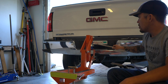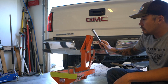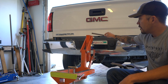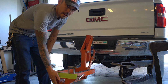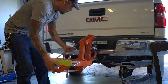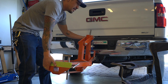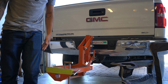So the systems are cool because you just load up your bike and then jack them up. One thing that I did notice, and I'll point it out with the other one, is that where this bottle jack connects, there's nothing keeping the bottle jack itself into the little groove here. So if you're going to load your bike and you get caught on the foot peg or something like that, and this raises up, the jack falls back, and then this is no longer connected, so you have to go through, lift it up, make sure it's back in its little welded pocket, and then go from there. So that's a thing.